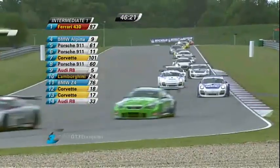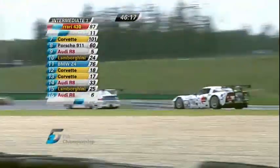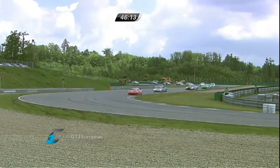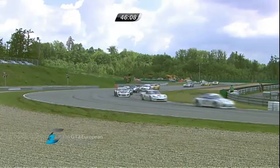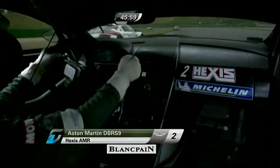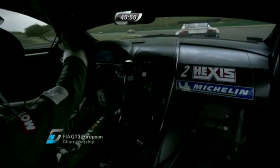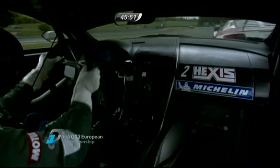Joseph Osborne and Marco Holzer getting past the Corvette car 101 in your screen at the moment, with Christian Hohendel on board. For Diego Liesi, though, it has been a perfect restart, and the Ferrari continues to lead as they drop now into the stadium section. And riding on board as we are with Thomas Ackery making his way up, was in 24th place. He's made up 1 place there, and he's got an Audi just blocking his way through the inside, fighting for position, so that Audi doesn't have to get out of the way. It's not like he's being lapped, but I think he's going to be overtaken.